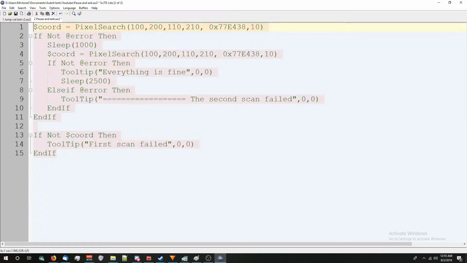So now we have our code set up, and we can't test it out because I have no idea what we're pixel searching. It's been like a week since I made the last video. But the point is, this works. This is how you would do it. When the program starts, it will immediately scan for this first color. If it finds it in this location, it'll sleep for a second, and then it'll search for the next color, and it's only a one-time check. If it does get the color, everything's fine. If it doesn't, everything's not fine.